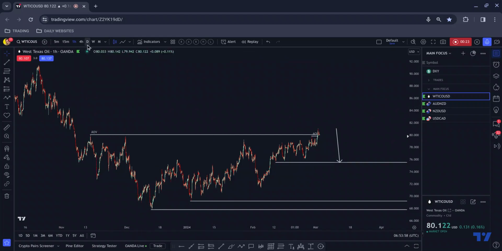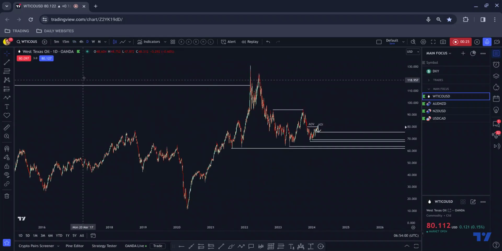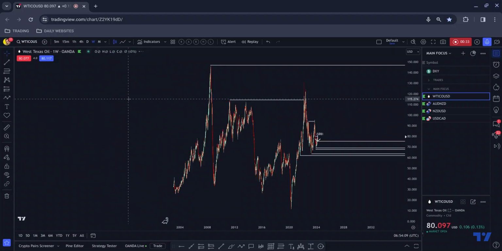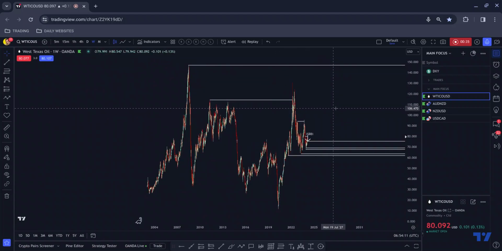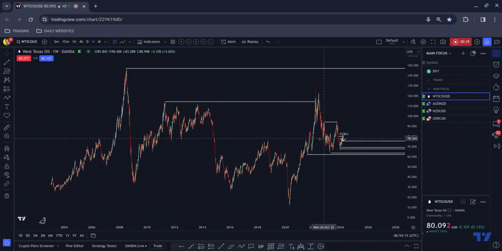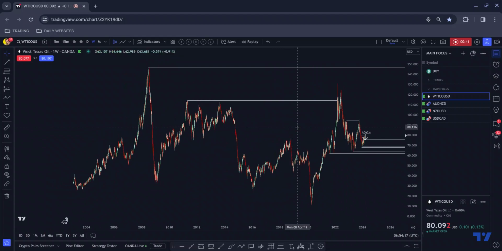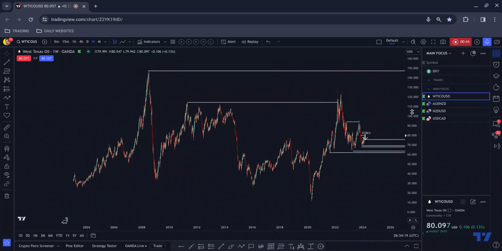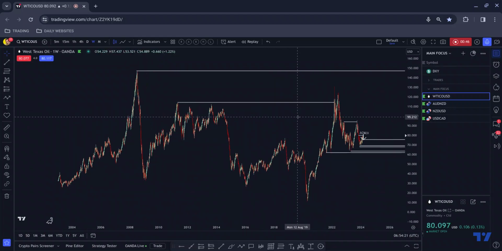So if we just zoom out to the higher time frames, we do top-down analysis. Those of us who trade the Falcon strategy and people in general who trade professionally, not the amateurs, they're doing top-down analysis. Okay, we need to be in alignment with the money flow and the bigger players, and those bigger players are looking at the higher time frames. They're not camped out on the lower time frames.